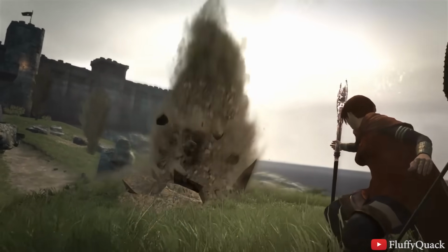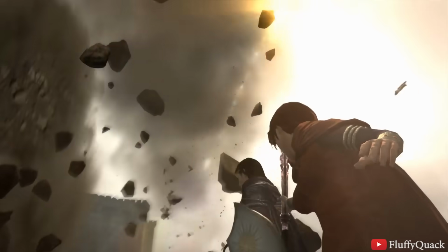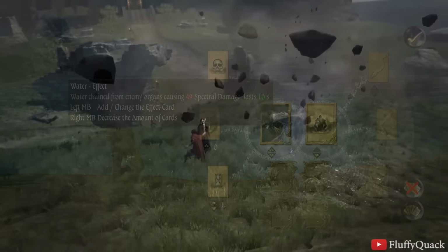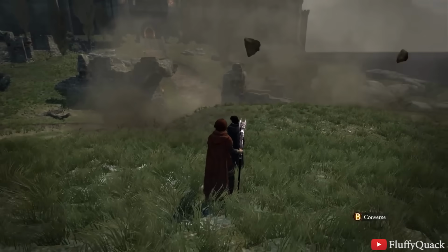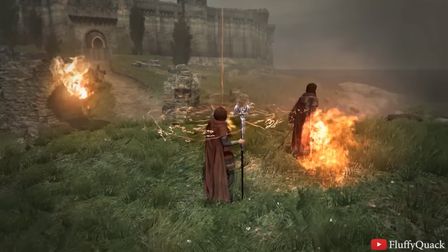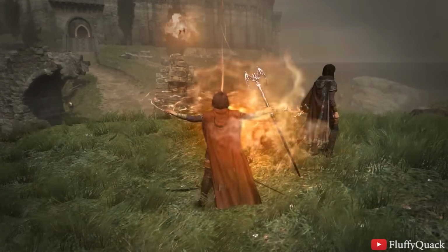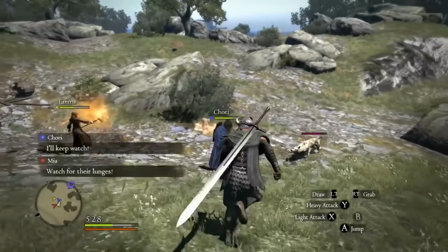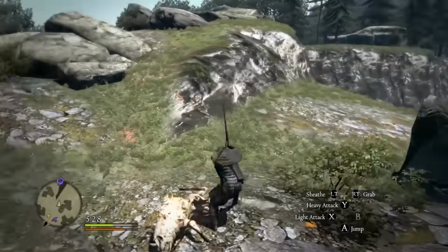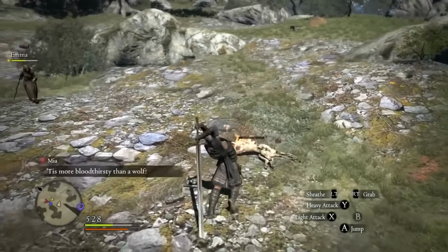If I had to imagine the perfect magic gameplay in an RPG, I would take the spell creation system from Two Worlds 2 and combine it with the presentation and the gameplay from Dragon's Dogma. One can dream, right? Dragon's Dogma offers one of the most impressive visual experiences when casting spells, and combined with the great action gameplay mechanics, no other game comes even close. Well, at least in my experience.